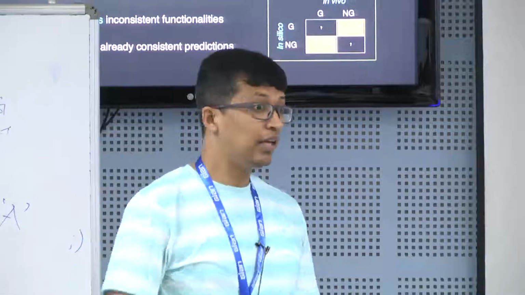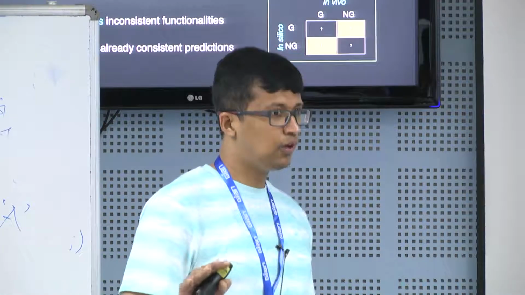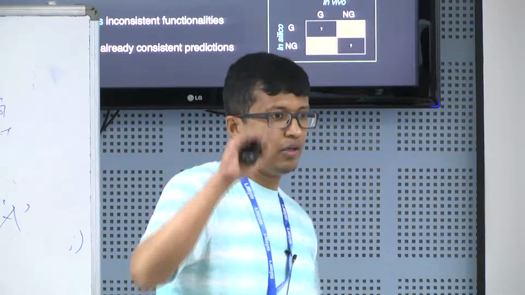Sir, how can it check the in vivo? No, in vivo is defined. What I am saying is, because the in vivo results you have done, or someone else has done the experiment, you have the results. It is just based on the in vivo, how can you refine? So, how can you have the best refined model? No model is perfect, right? So what I am saying is, based on the in vivo results, what is the refinement that you could make given the data set that you have?